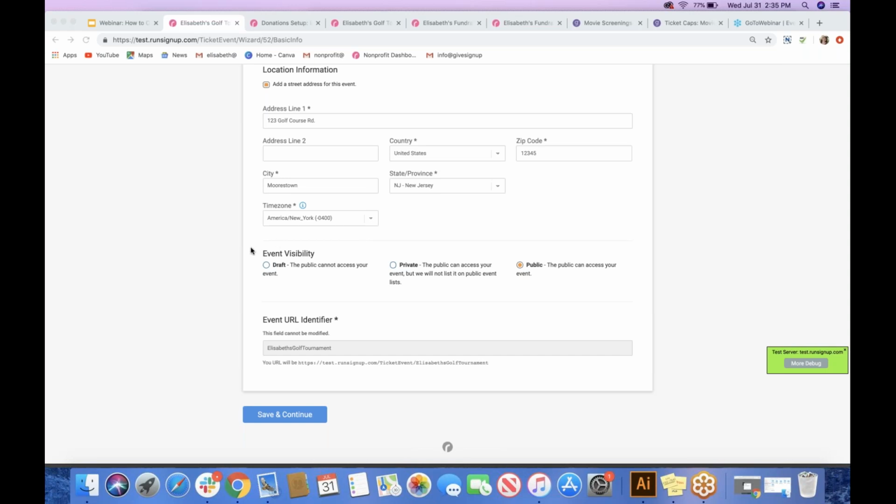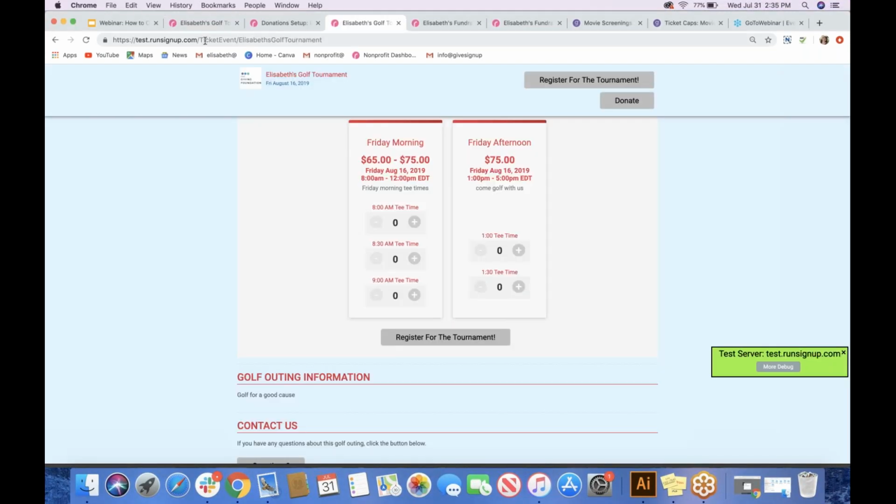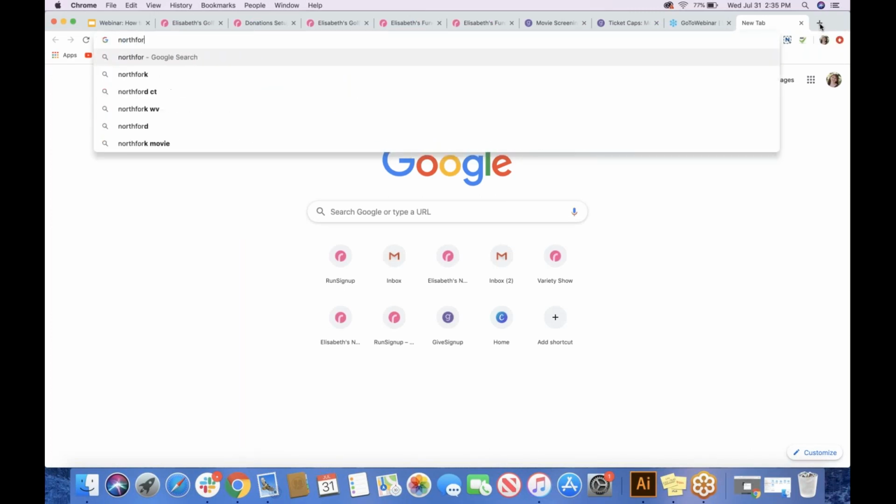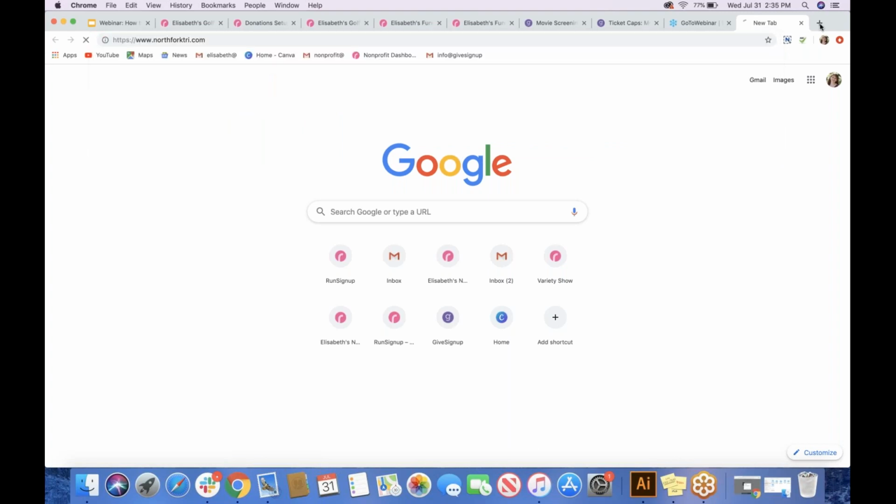So we got one question asking what the domain feature does. Domains allow you, instead of having a URL that's runsignup.com or givesignup.org/ticket-event/Elizabeth's golf tournament, to have your own custom domain hosted on a mobile optimized, SSL certified website, and we do that support for free.